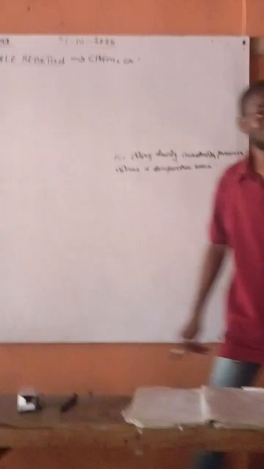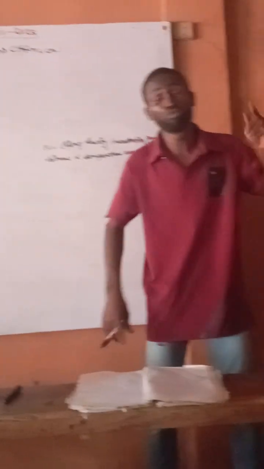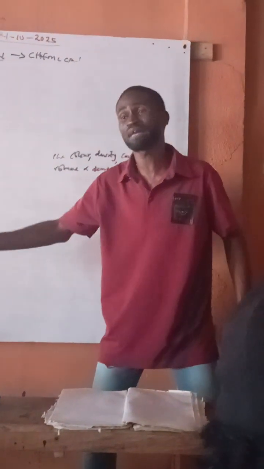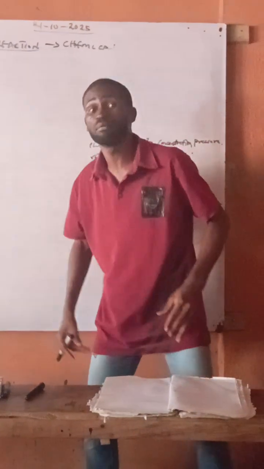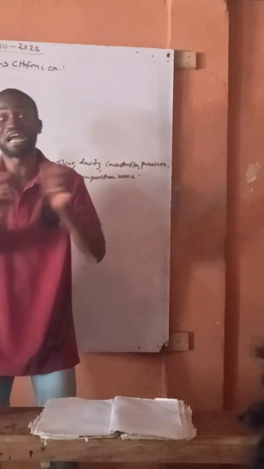Because we said that we use rates. Now what does it mean? If it will take me 10 minutes to complete this reaction, and I will use 10 minutes again to come back from the product to the reactant, the same 10 minutes should be the same. That's why I said equal time. So the rate is talking of time. The time it will take me to go from reactant to product should be the time it takes to go from product back to the reactant, without any observable change. So that means the color: when I change the color of the species, I'm not going to encounter any difference.